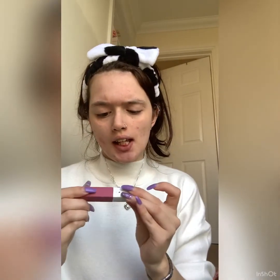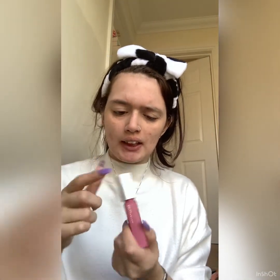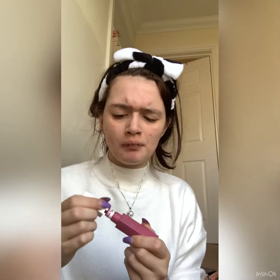The lipstick we're using today is the Maybelline Super Stay Matte Ink, and I believe this is in the shade Lover. These lipsticks are actually on offer in Superdrug right now — they're three for two, so you get three lipsticks for the price of two. I'll probably be getting more today because I'm actually going Christmas shopping and I need to get my sister's birthday present in for next month.